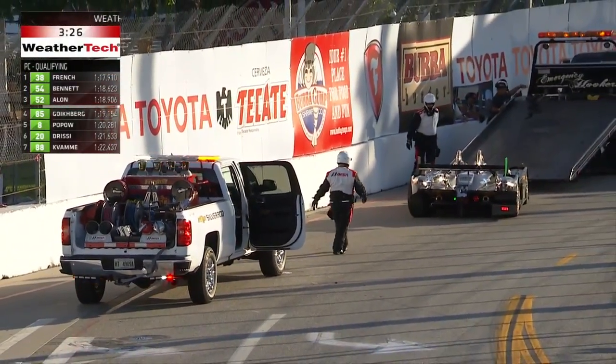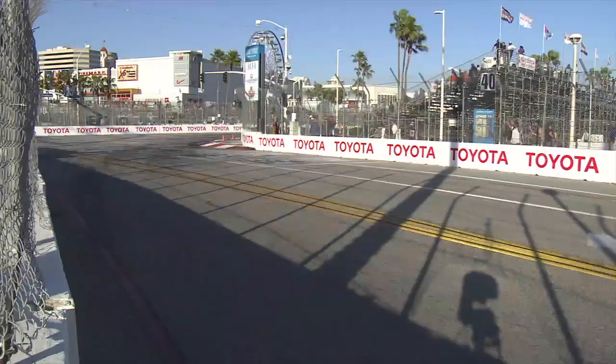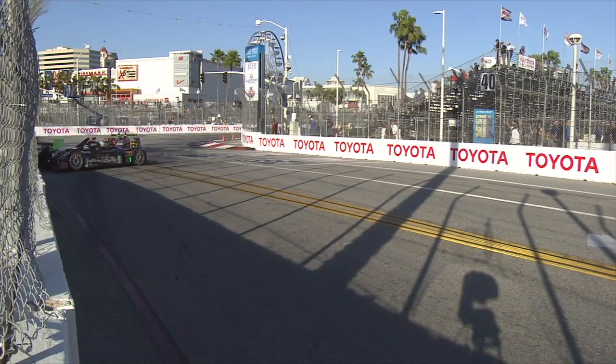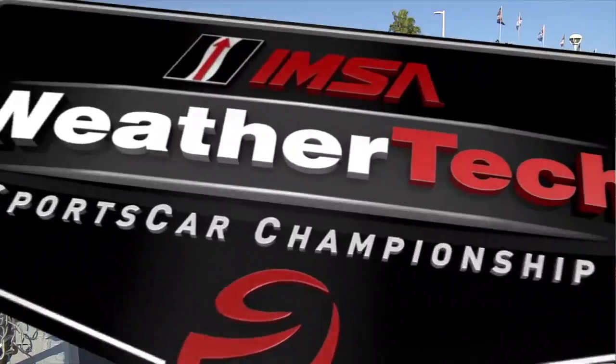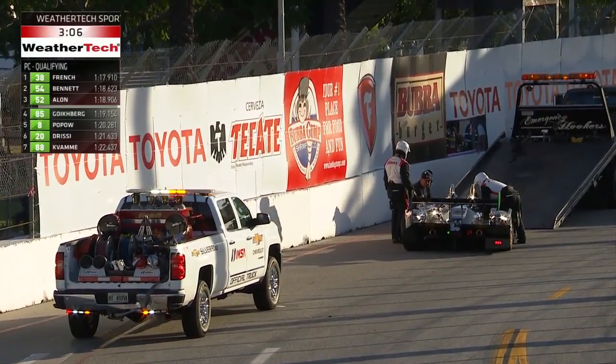Let's go down to Shea Adam in our Continental Power pit lane. The teams obviously are hoping this is a very short red flag, Shea. And either they're all optimistic together or they know something that we don't, because every single car except for the 85 went past their pit box towards pit out and is now sitting in a line. So everybody's hoping that they can get this session started up again.